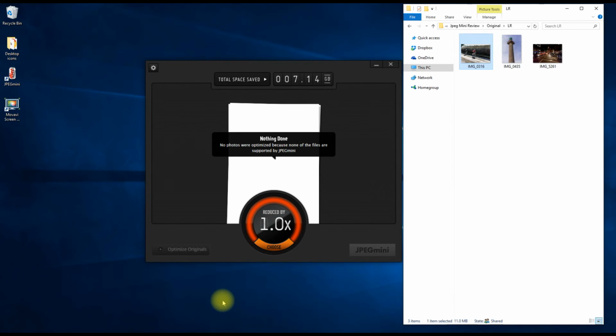In the same way, I don't really use the resizing option because I would resize in Lightroom. And then I would just save space using JPEG Mini. So if I'm putting something up on the web, I generally export it with web settings in Lightroom. I've got my own web settings. And then after that, I would again drag it into JPEG Mini, and it would reduce it again further. So I don't really see the need to use this optimizing originals section, and I don't really see the need for the pro. I hope you found that useful.